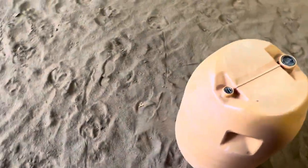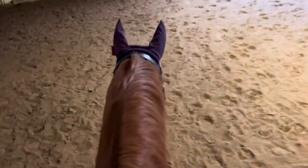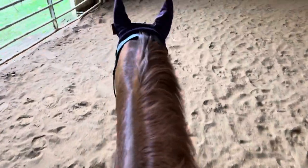She doesn't like a whole lot of pressure on the reins. So that's another thing we're teaching her, is to accept a little bit of contact. Today I rode her in a loose rein for the entire time to help her naturally stretch down and free her own neck up. Because I've noticed if you do have her on a tighter rein, she feels like she has to hold her head in that hyper-flexed, kind of hollowed-out position. So I want her to naturally stretch on her own.